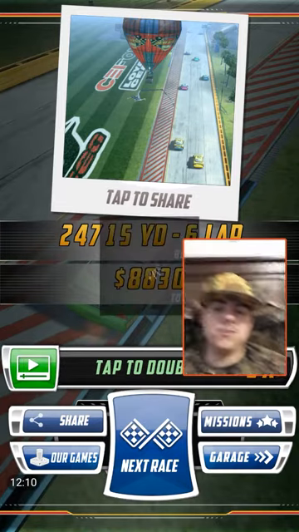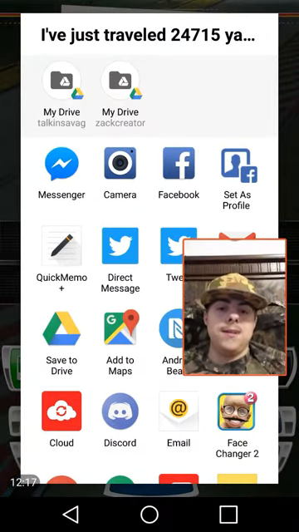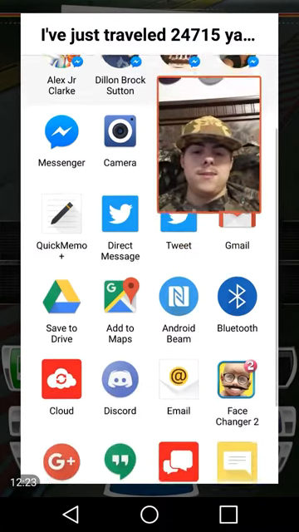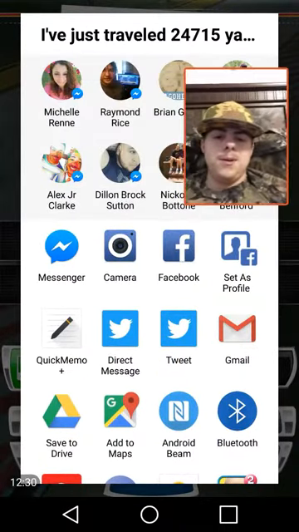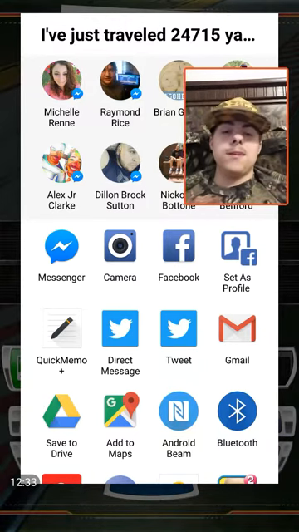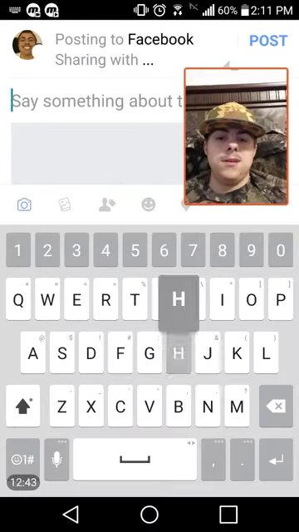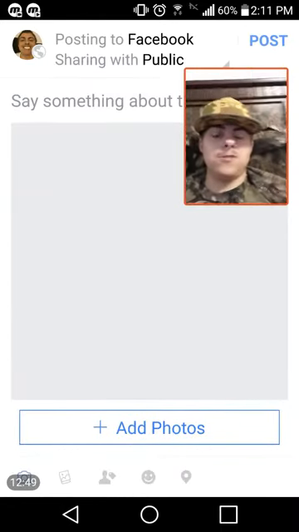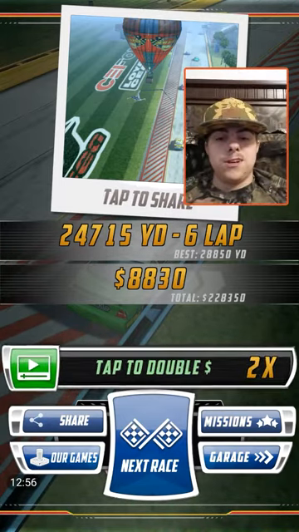You can share your pictures on Facebook, so I just hit tap to share, like it says. And see, I do have Twitter and Instagram. I deleted Instagram. Instagram is stupid. But they're basically the same thing. I'm not on social media all day. I mean, I barely get on Facebook. But, I mean, yeah, see. And I'm just going to post it. There you go. Go to my Facebook and check that out if you want to.